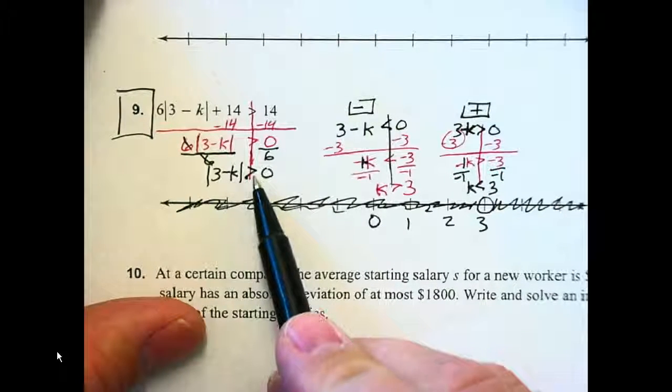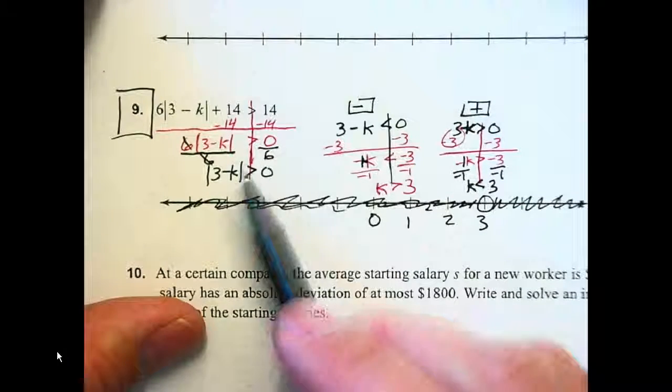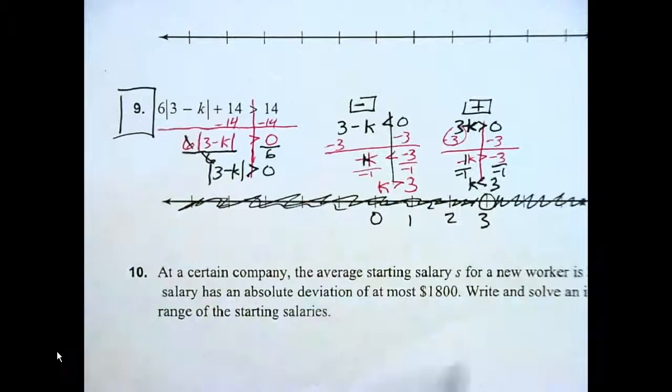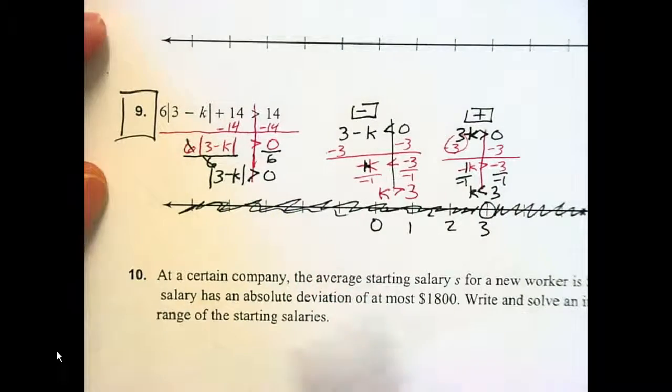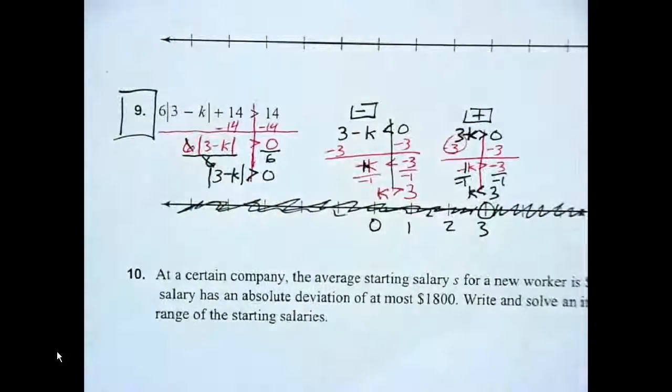What if it said your absolute value was less than 0? Why can't you do it, Mac? You're right, you can't do it. Good. Absolute value cannot be negative. All the numbers less than 0 are negative. So because it's greater than 0, that's true. That will work. But if it said absolute value is less than 0, couldn't happen.